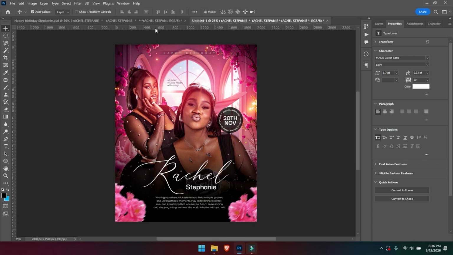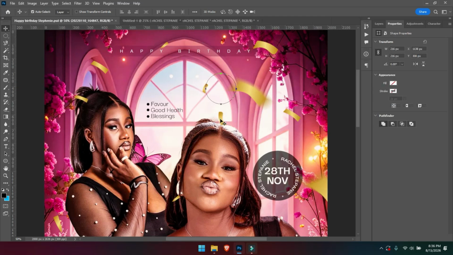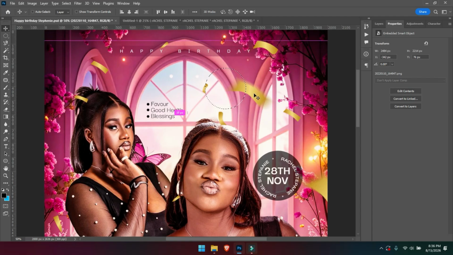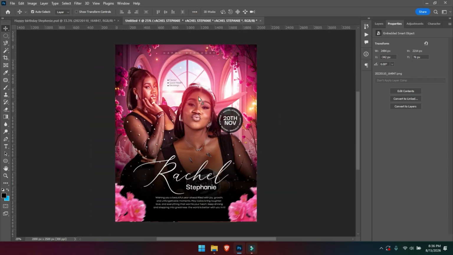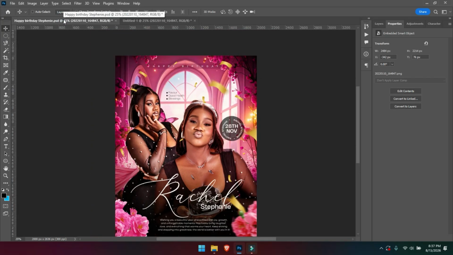Okay, let's add the confetti image, which is this image here. So I'll just hold and drag. Let's see, is there anything left to add?